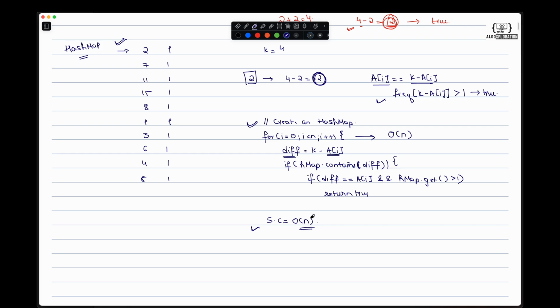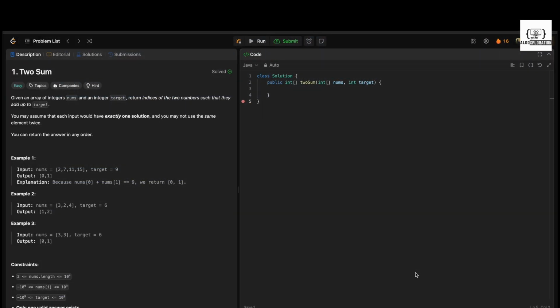Okay, now let's try to code this problem. So here we are going to practice that problem. The topic is different, but it is actually the same. Here the topic is two sum, and we have seen check pair. You can see that here we have the array and the target as 9.